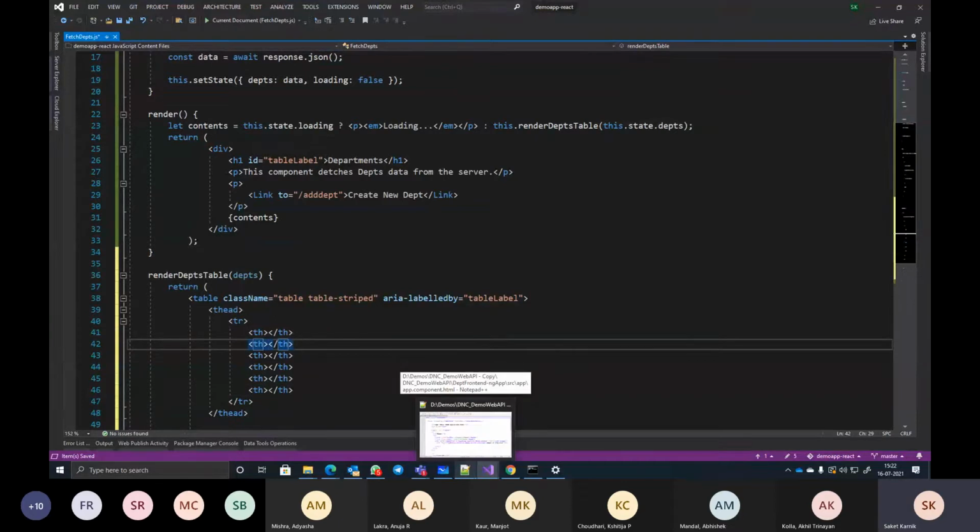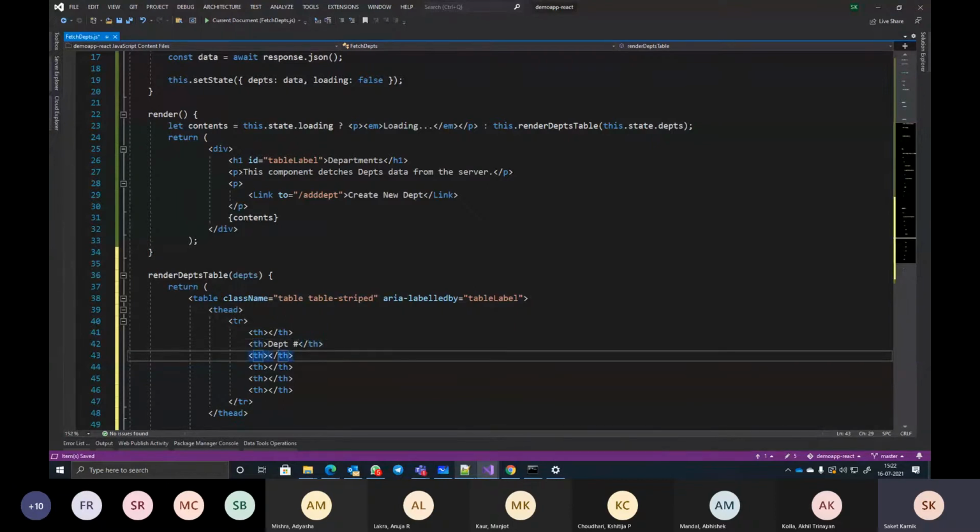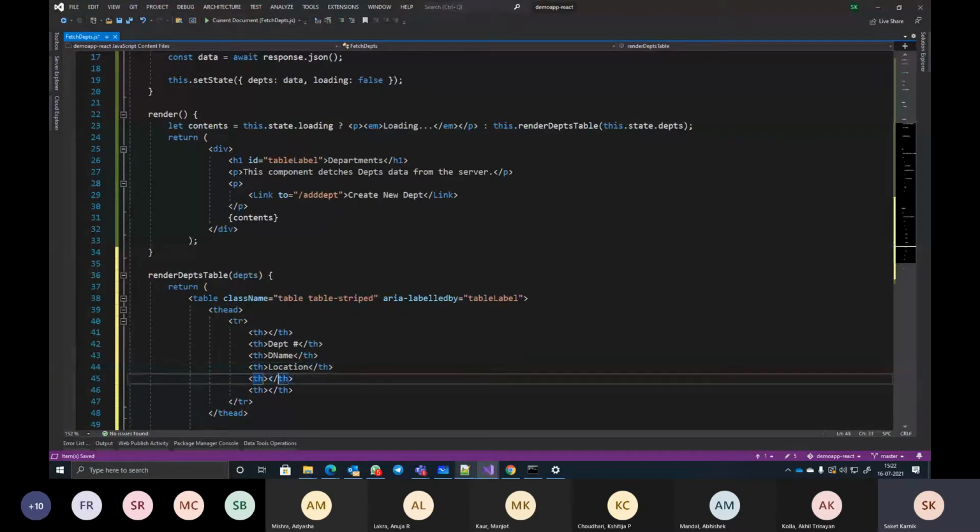So what the second one has got? Let's say it contains department hash representing department number. Next is the name. Tables I can give anything that I want. Doesn't matter what names I have in my database or what my API is returning.